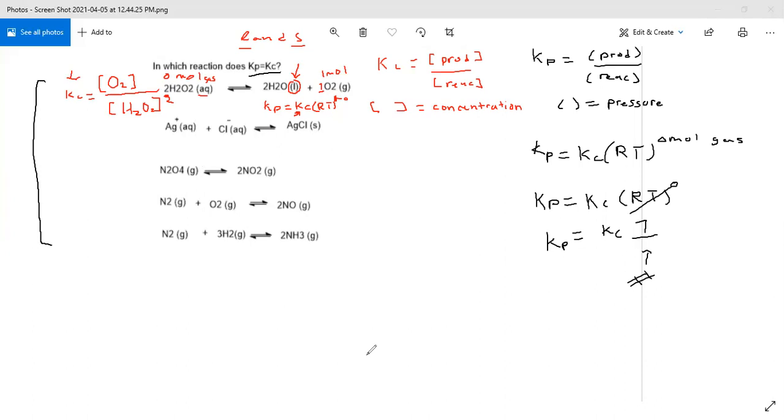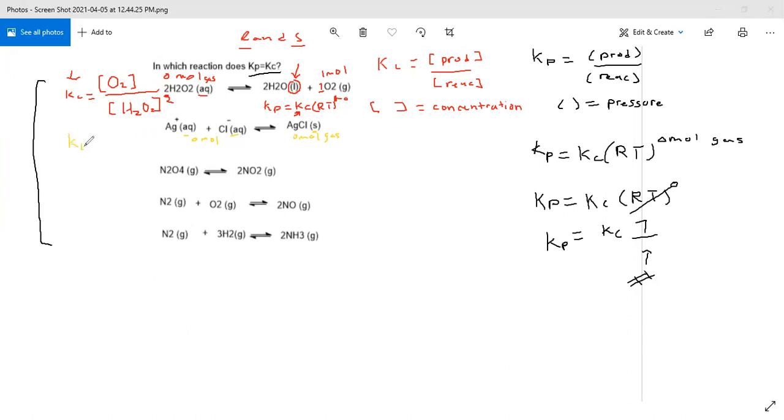So let's see if the next one has no change in moles, right? So far we see a solid. We know that that's not a gas, so we have 0 moles on the product side of gas. Now let's go to the other side. So aqueous. So we also have 0 moles on this side. So this actually is not even going to solve for Kp because there's no gas, and gas is what gives us partial pressure, and that's the reason we use Kp. We'll only have a Kc for this.